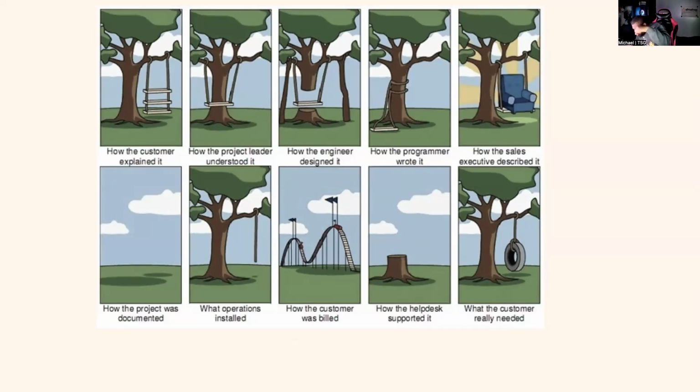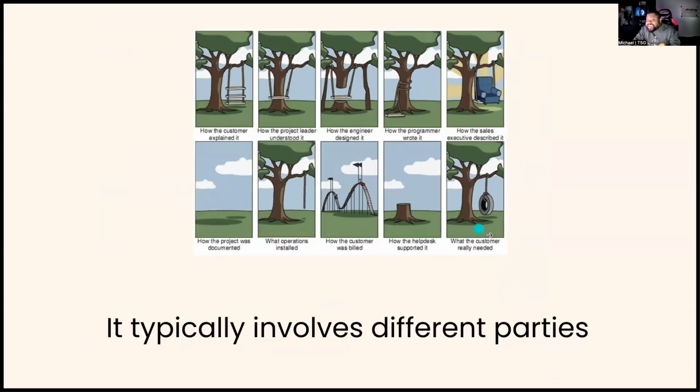Who is going to question the need? Who is going to assess the need? Who is going to assess where they are right now? How they do it right now? What the problem is right now? Ask the relevant questions to get to the bottom of the matter. Who will be there to do this? That person is missing on this diagram.